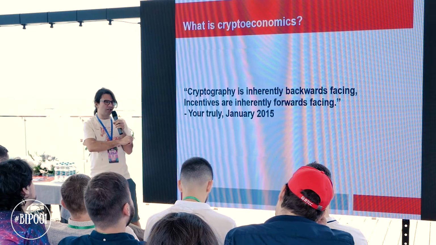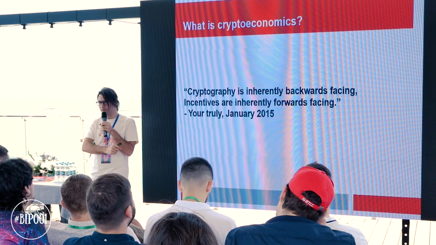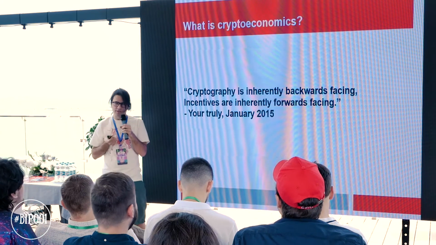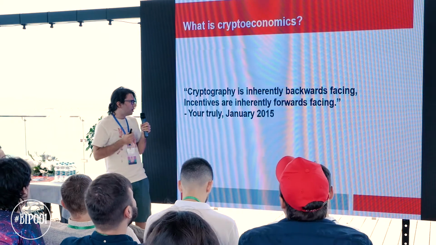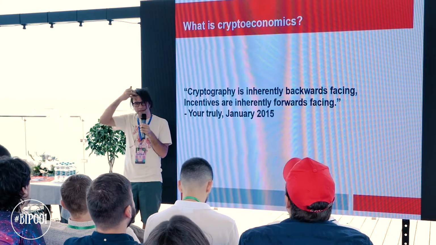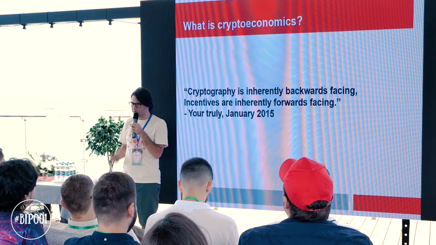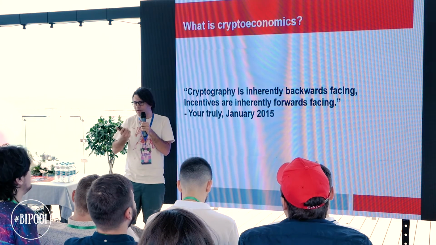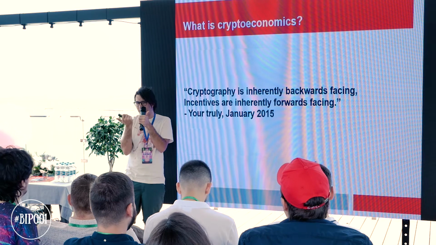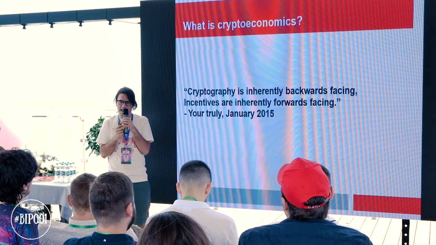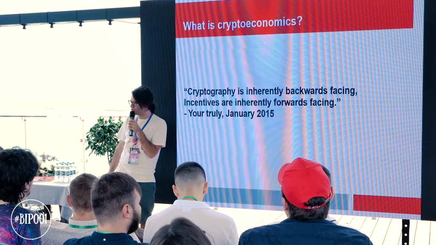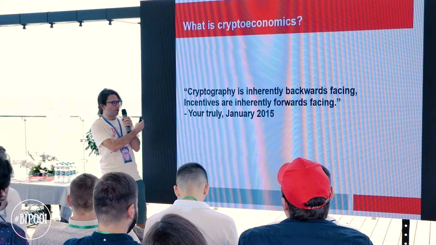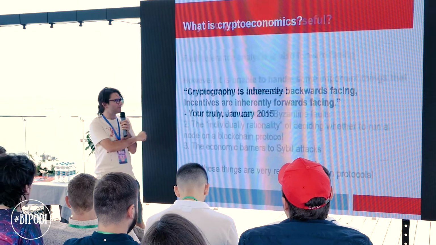This is, I think, the best one sentence motivator for why this is interesting. Cryptography is inherently backwards facing. Cryptographic proofs always are a function of information that already exists. Incentives are inherently forward-facing. There's no way that you can be incentivized by a payout you received in the past. It's kind of far gone at this point. So if you have both of these in your toolkit, you have both the ability to check the correctness of things that happened in the past, and the ability to assert that things will happen in a certain way in the future. That's still to this day maybe one of the most convincing short pitches for cryptoeconomics.